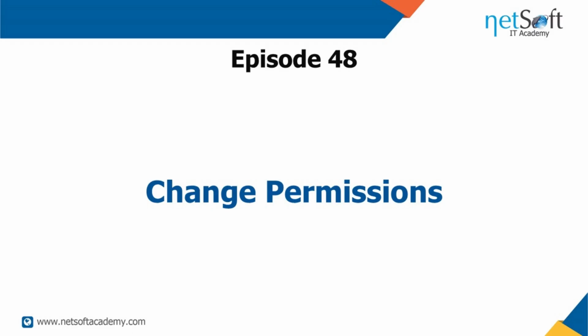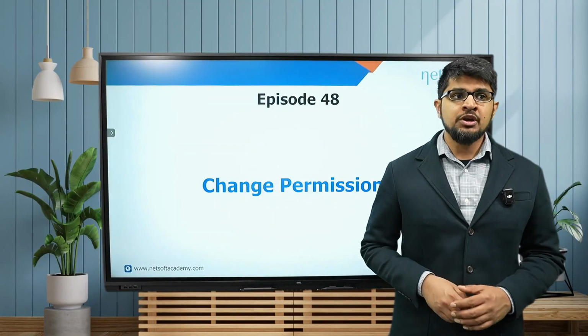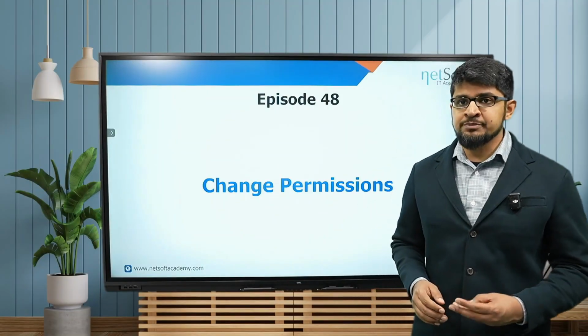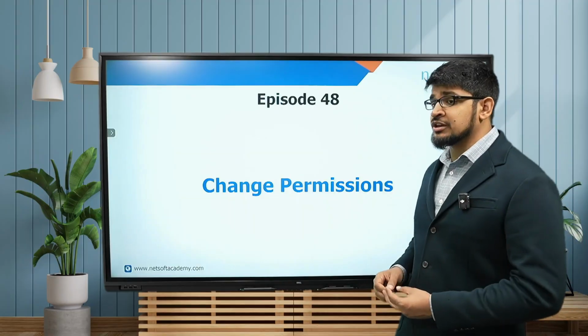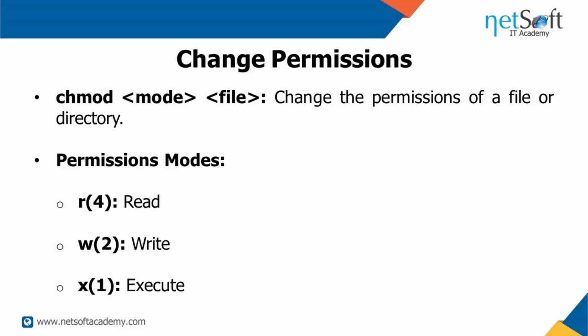Hi, in this episode, we're going to talk about how to change permissions. Permissions in Linux are defined by 3 actions that you can take when it comes to files and directories. And these actions are defined by bits so that when you go to change permissions, you can identify the new actions by enabling certain bits.